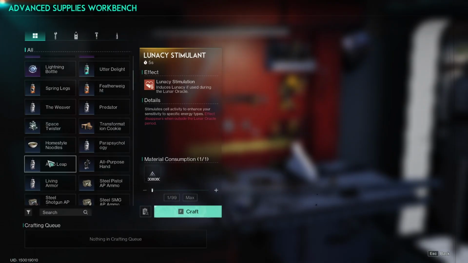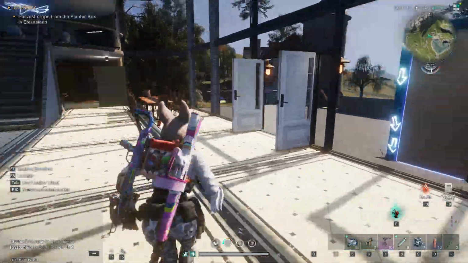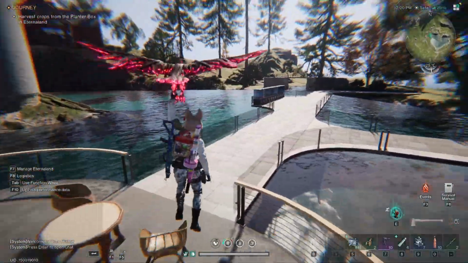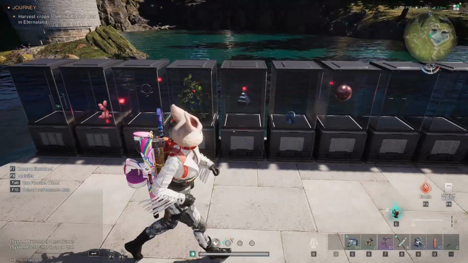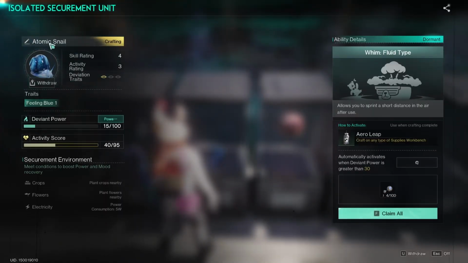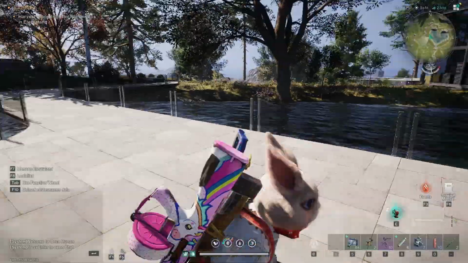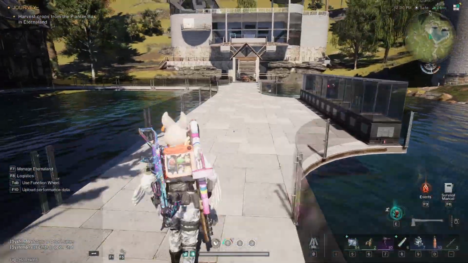Weaver, Predator. Oh, Aero Leap. Aero Leap, of course, comes from the Atomic Snail. And the Atomic Snail you get from Prime Wars. And that is the only way, well, other than getting it inside, because from my knowledge, the camps can drop anything. You get the Atomic Snail from there, and you get Aero Leap. That allows you to do the Jolt in the air. Right there, the Aero Leap.